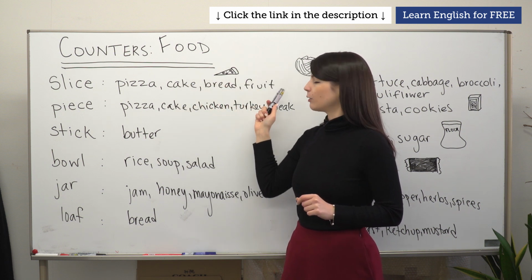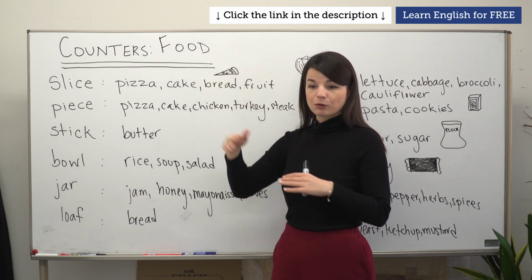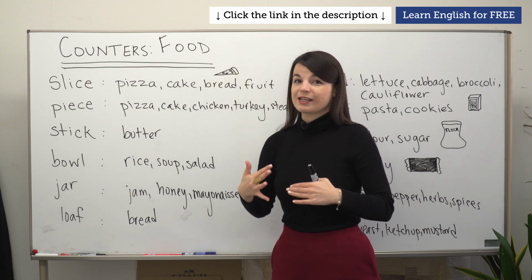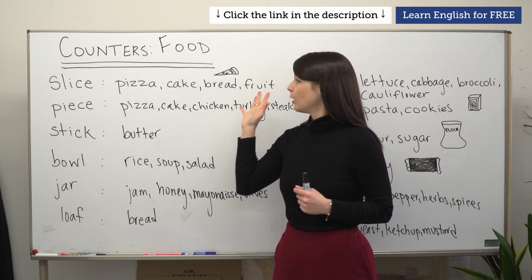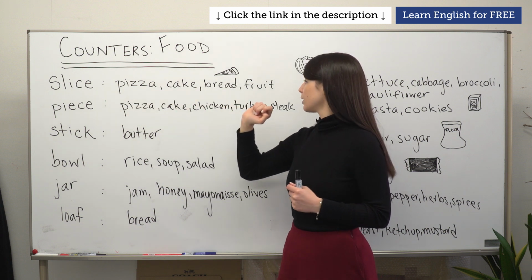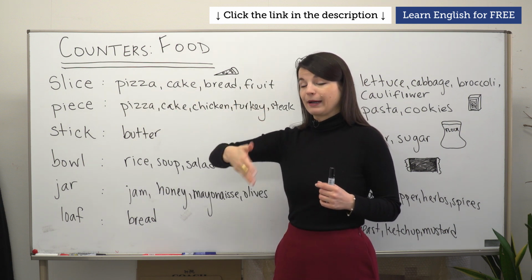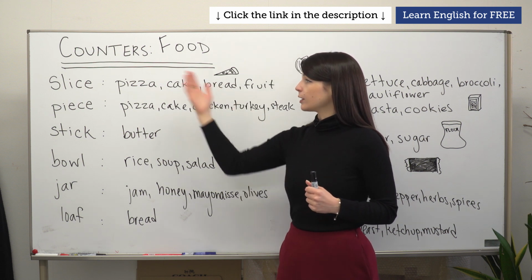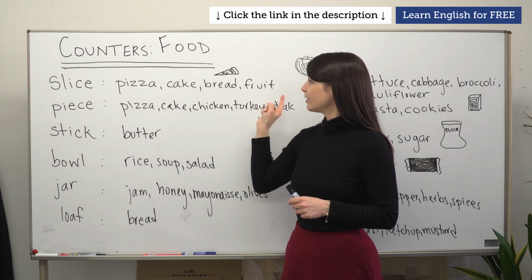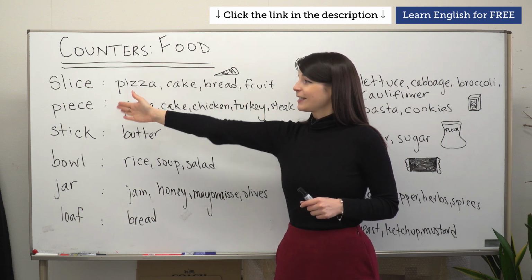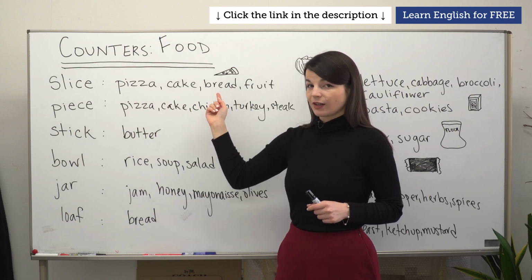Fruit, keep in mind though, we use fruit for things we can cut into maybe a shape like this or into a thin piece of fruit. So we would not use, for example, berries with the word slice. We would use, for example, melon or orange. Something we can divide by cutting is something we use the word slice with. So slice is one word that we can use with these uncountable nouns, for example.